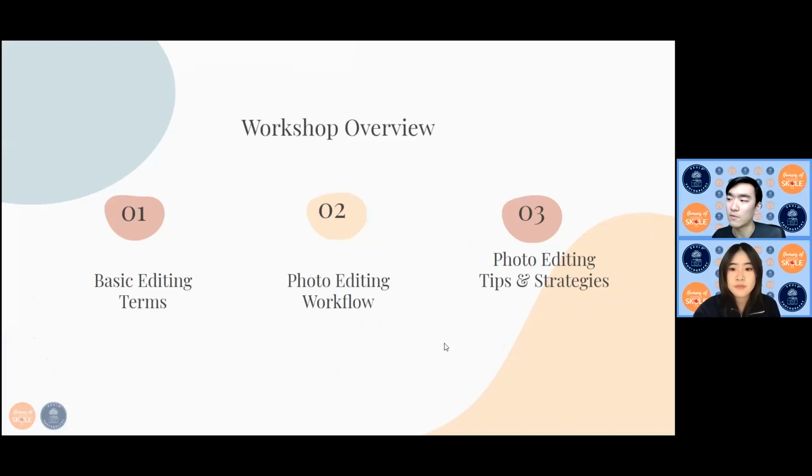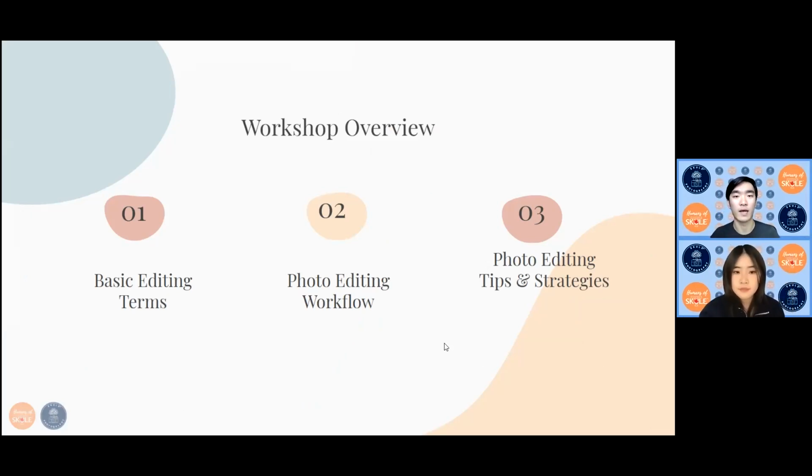In terms of the structure of today's workshop, we're mostly going to talk about three main subtopics. First, some of the very basic photo editing terms, like what exposure is, what contrast is, what white balance and temperature are.